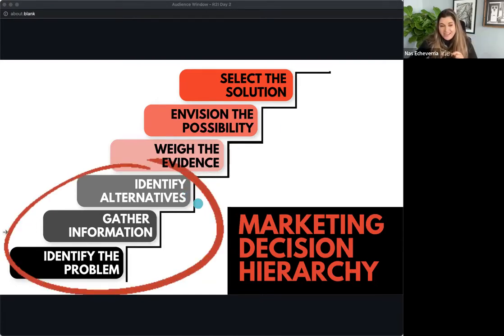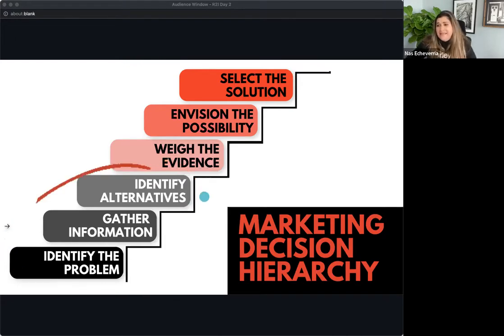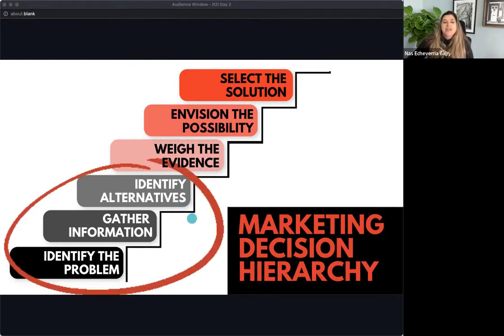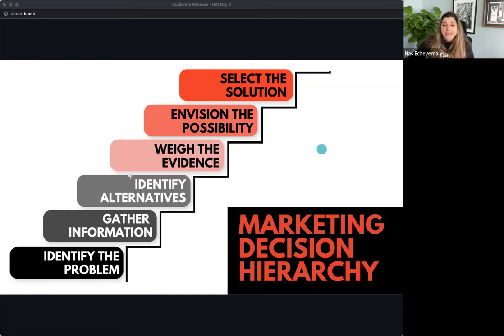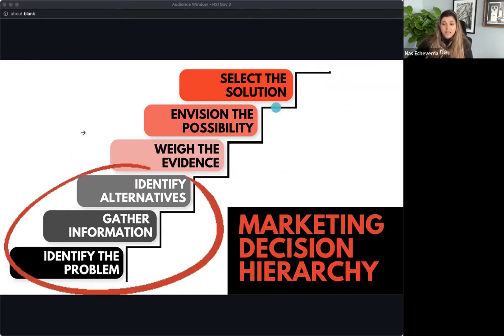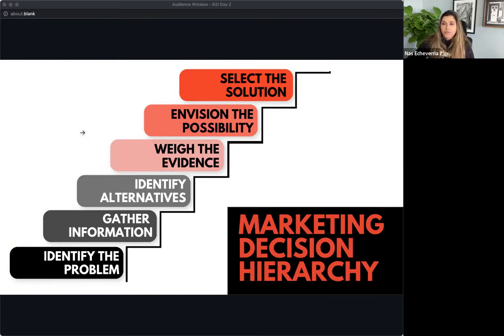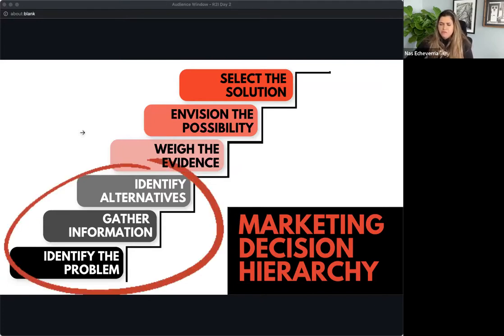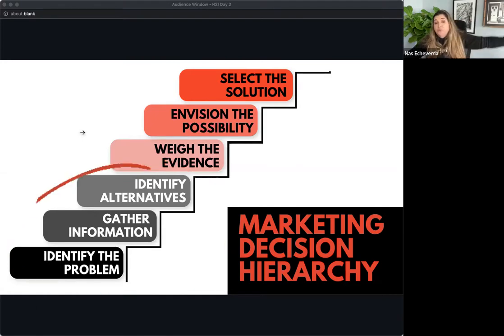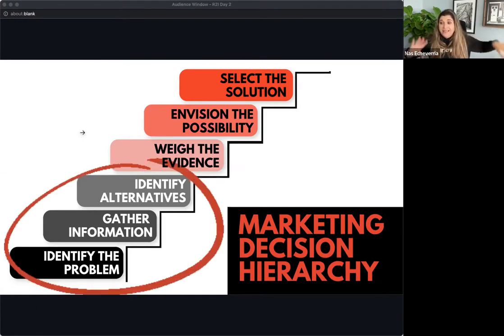Now, here's what you need to understand. My window shopper, the person who didn't actually want me to talk to them, hadn't done any of these bottom three things. They hadn't identified their problem, they hadn't gathered their information, and they hadn't identified alternatives. Now, I realized really quickly that the person who made a beeline for the camera department did a lot of research. They came in already knowing the features, the benefits, all these great things. And if I talked about that, all I did was repel them. All I did was make them feel like the idiot that they weren't. And they would totally walk away.